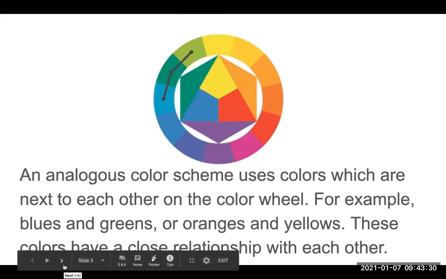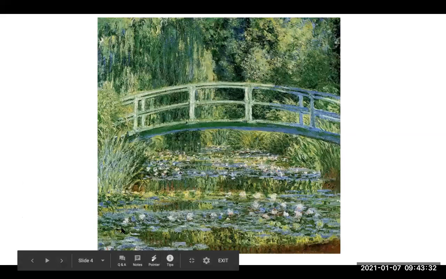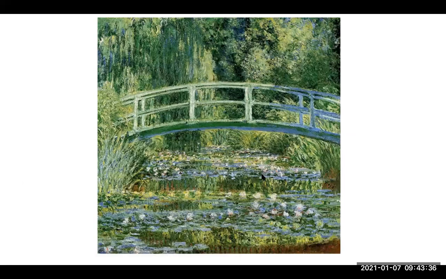Here's an example of analogous colors that are next to each other on the color wheel. Anyone know who did this painting? No? Okay, this is a Monet painting.